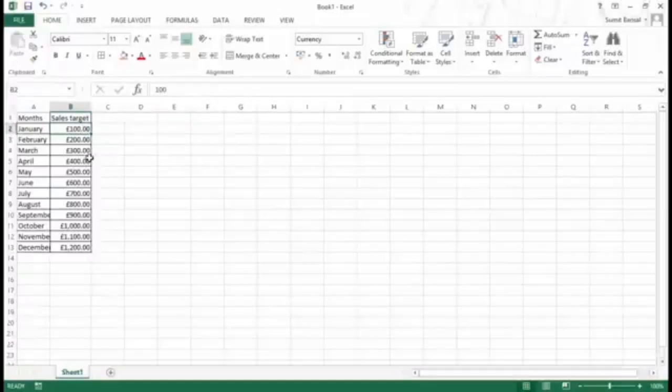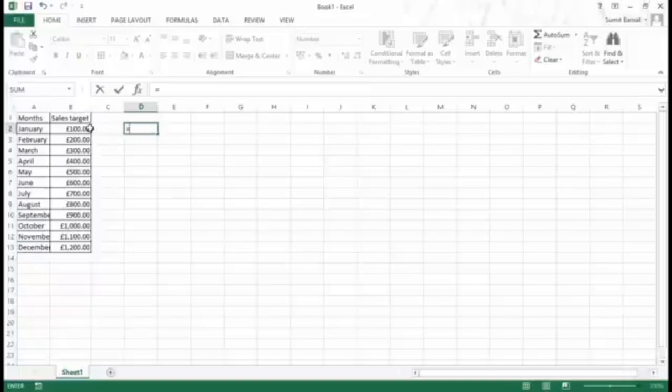But the way it is displayed in a cell is now different. Maybe you're presenting your data to your manager or to your boss, and you need to show them that these values are actually in pounds, or maybe these values are in millions or in dollars. Then you can dress it up in a way in which it would look that way. It does not mean that it changes. So for example, let me show you. If I want to add 1 to it, then I can do that. It does not mean that the backend value has changed. The value remains the same. It is only the way it is displayed that changes.